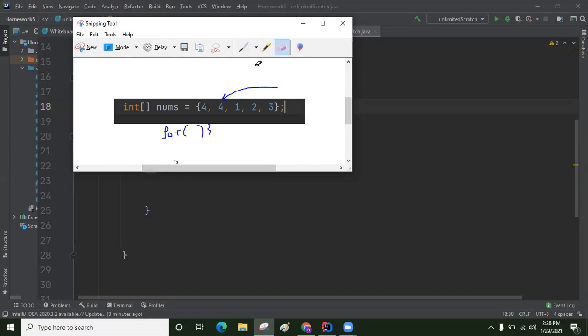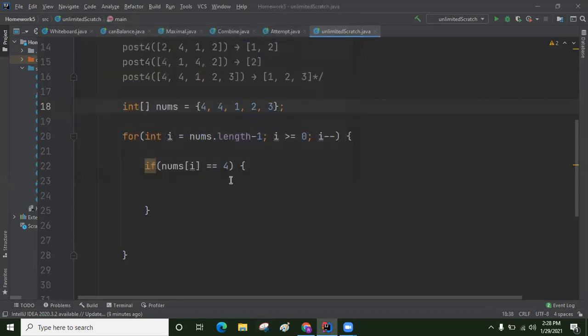What that for loop is going to do is take a new array and paste these elements inside that new array. That way we would have a new array with only those elements which come after the latest 4. So I'm going to make a new array here.